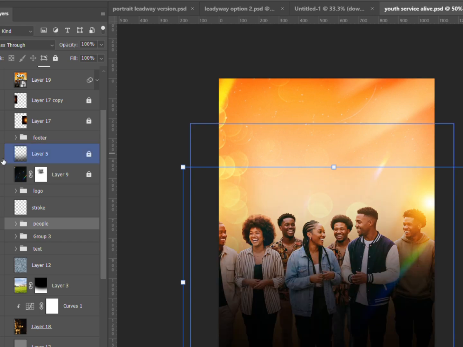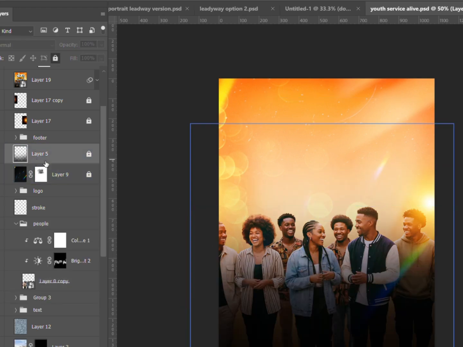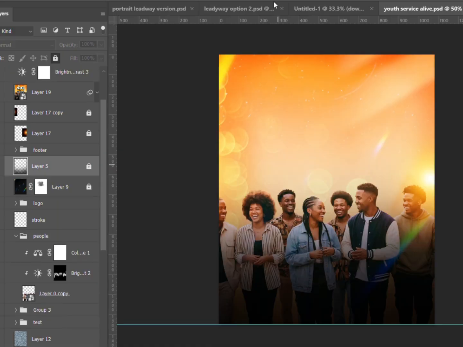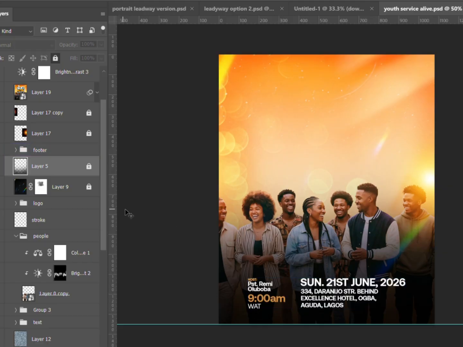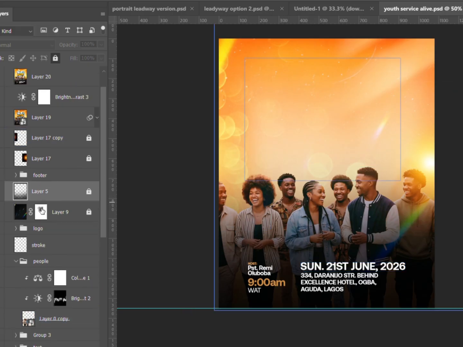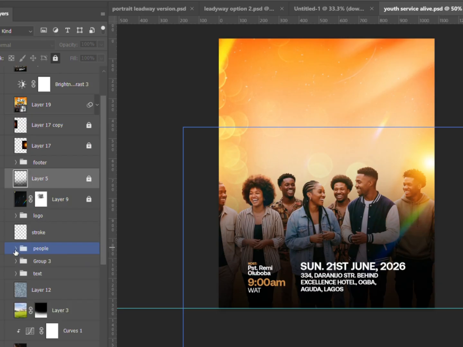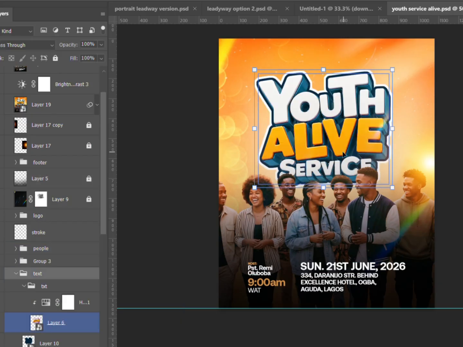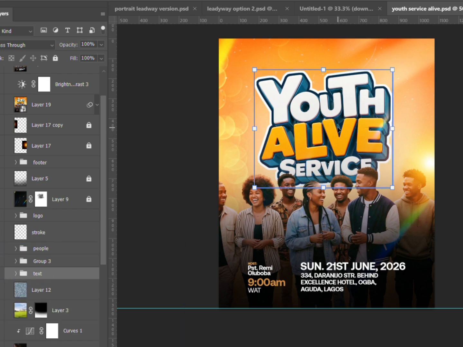Then I also added some black fill, because I want to put some text there, so the information will be more visible, basically. And also for the text, this is the text. So I was able to achieve this text. It's a two-way thing, basically, like I said.